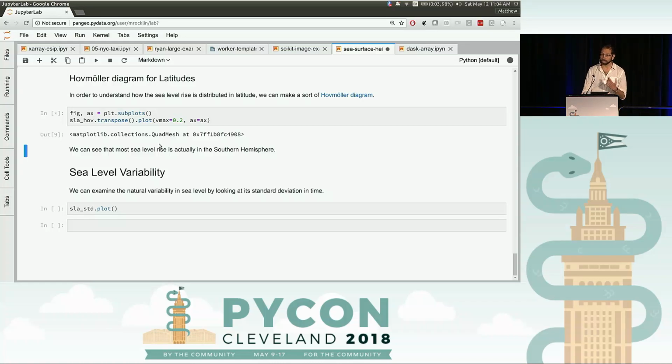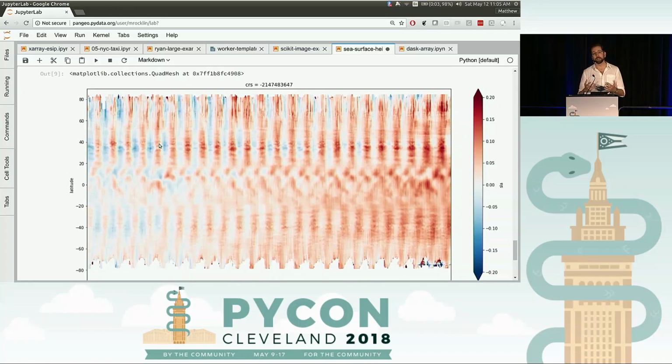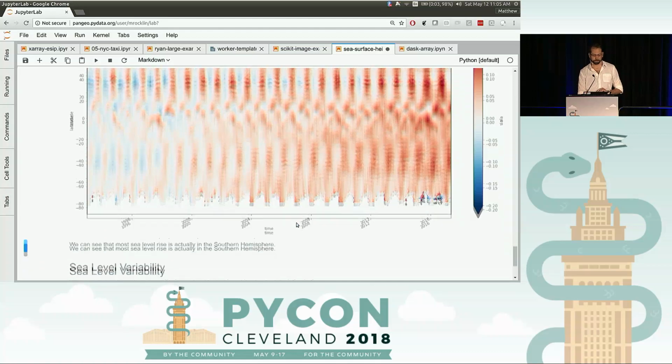The thing that takes a long time here is actually plotting the result. The computation is all done. There we go. So this is the same analysis, but we've included latitude, so you can see how the sea level rise will change across southern or northern latitudes. And you can see that things change a little bit. It looks like there's some fine structure here around maybe latitude 38 or 37. Things still may be a little bit different in the north and the south.